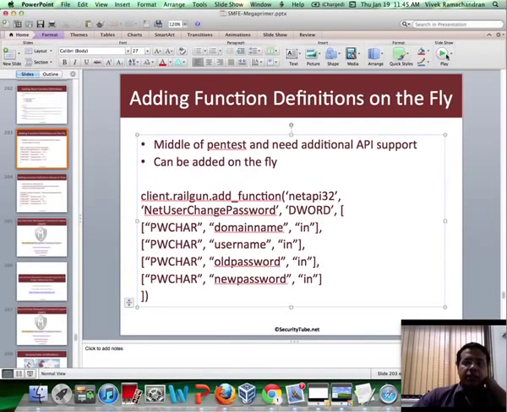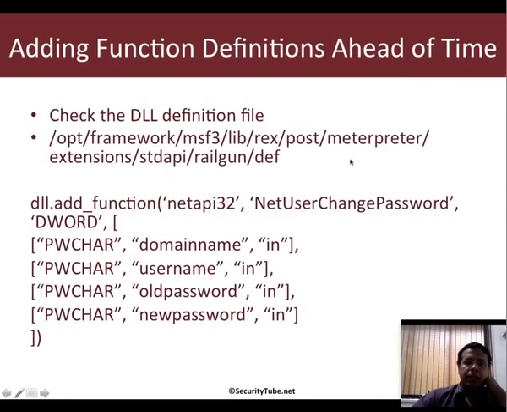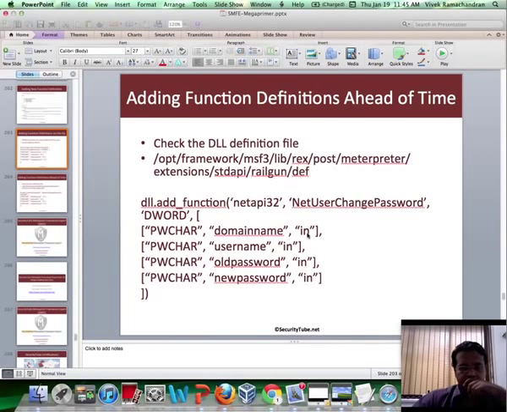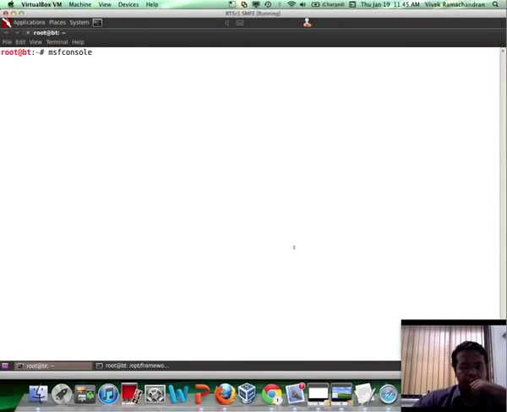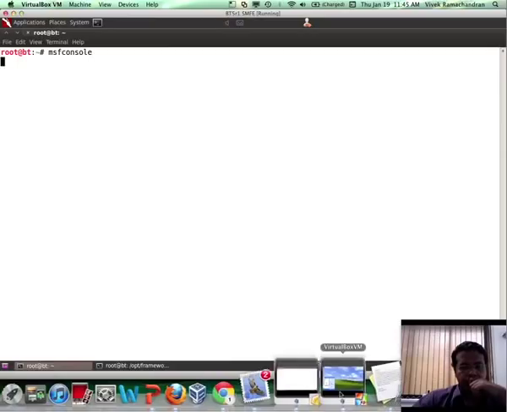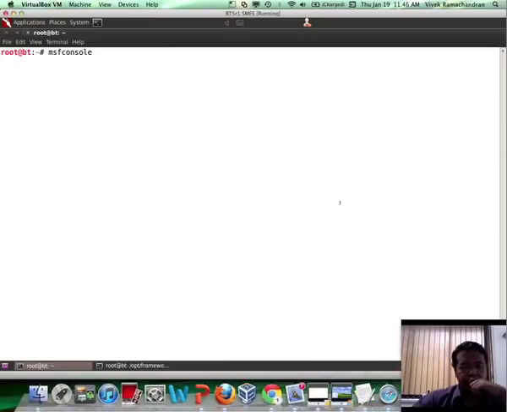So basically what I have done is kind of skip forward one slide, and I have located the appropriate definition file for the DLL, and inside it I have added a new function, net user change password. Right? Now you may be kind of asking, hey, what about new DLLs? That is something we'll take up in the next video. So let's just wait for the Metasploit framework to load. Our victim machine is already up and running. Right? So while it is loading, right, this is the power of Railgun.